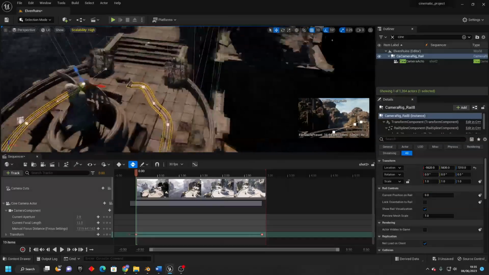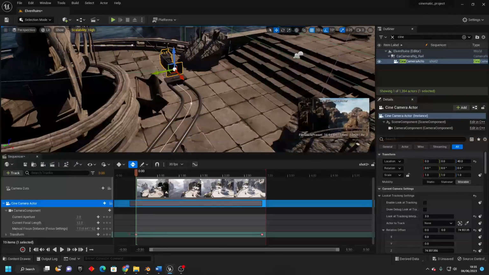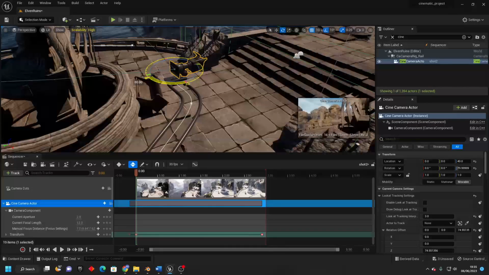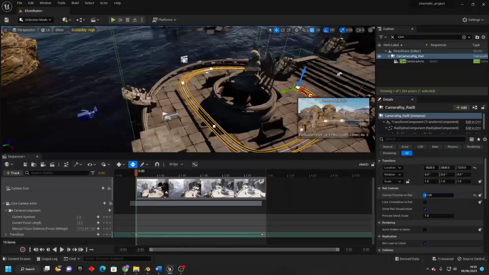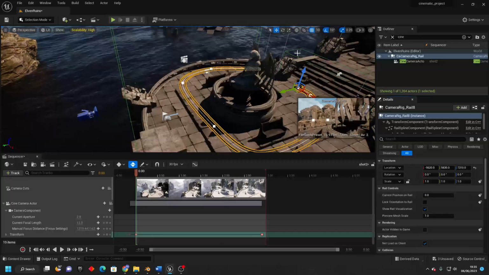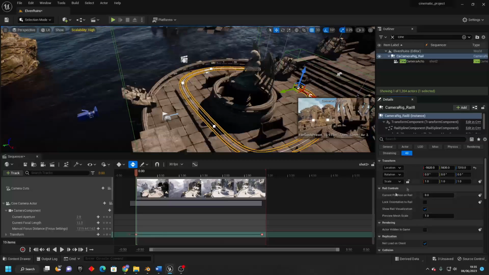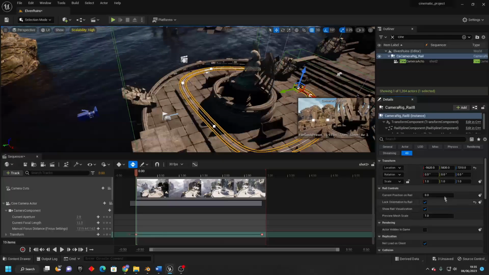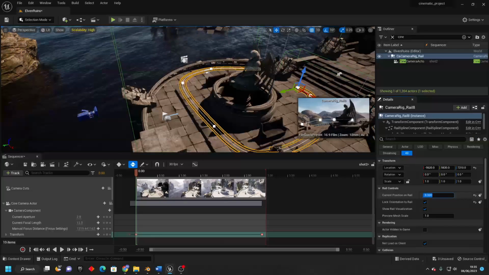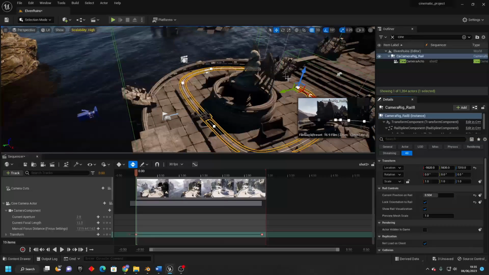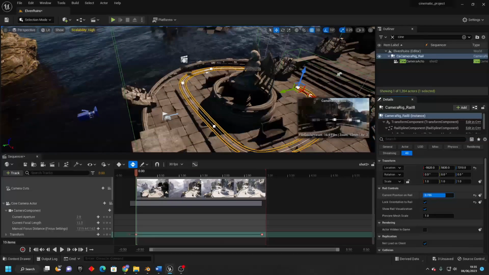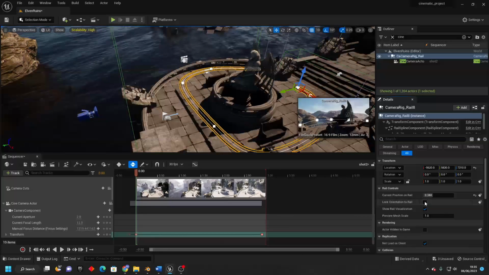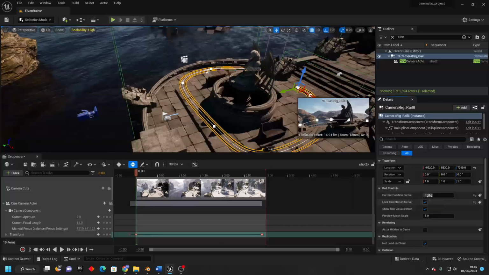It's kind of off, so what I can do is just select my cinematic camera and rotate it so it's like this. And then if I just select my rig rail, as I move it, we can see it kind of looping around. Although you'll notice it's not rotating with the rig rail. To make it rotate with it, what we can do is just check this, lock orientation to rail, and that will make it so this camera rig rotates with our camera rig rail. So that can be helpful if you want it to do that. But sometimes you may not want it to do that, so it's understandable if you leave this unchecked. But if you want it to orientate with it, make sure that this is checked.